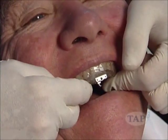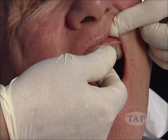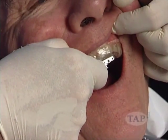Press down with even pressure, especially in the posterior. Do not rock the appliance over the teeth. Some thermocryl will express out of the tray. Remove the upper tray by the hard outer shell. Do not touch the soft lining material. It may distort.